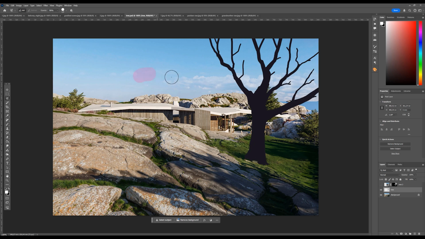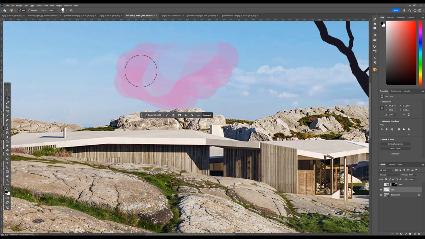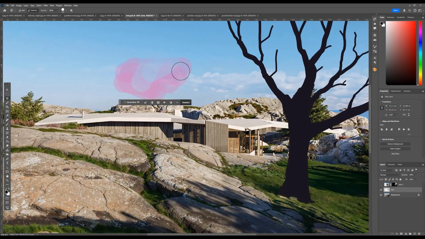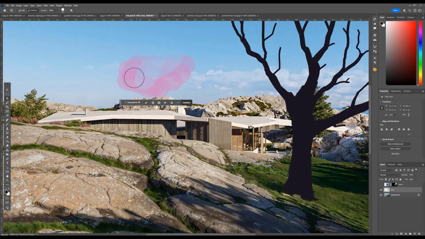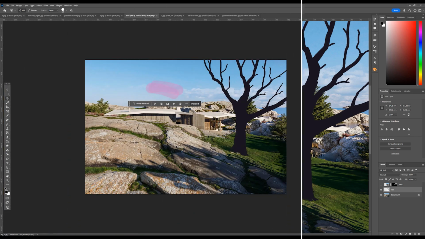You can use it to draw directly onto the canvas, and this is how the selection is added, and we can subtract it by holding Alt. The more magenta we have, the higher the percentage of selection, and the less magenta, the lower the selection. So just to sum it up, AI has more creative freedom where there's more selection, where the magenta is deeper, and less freedom where it's lighter.